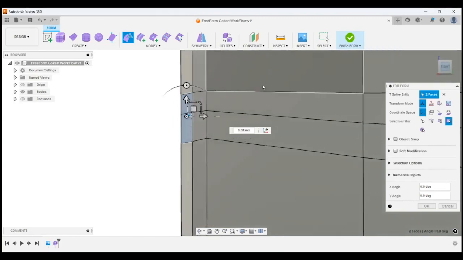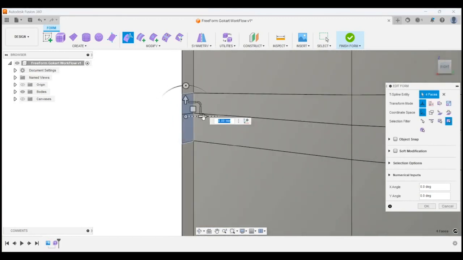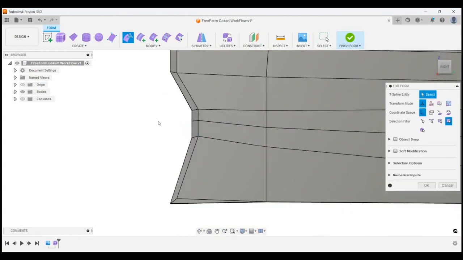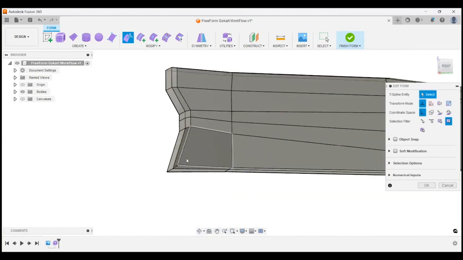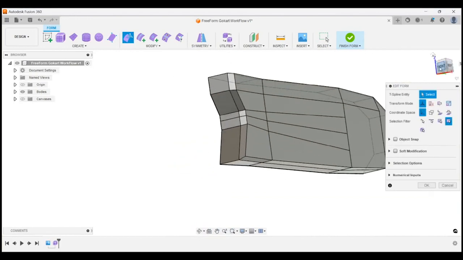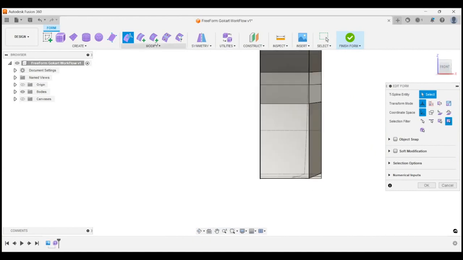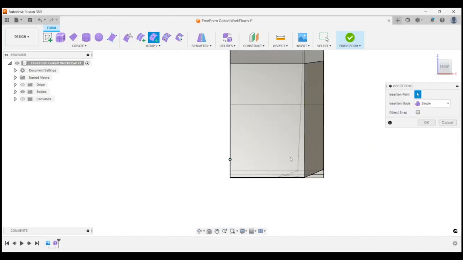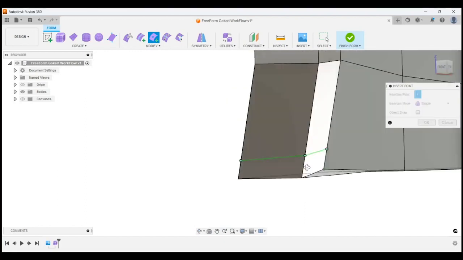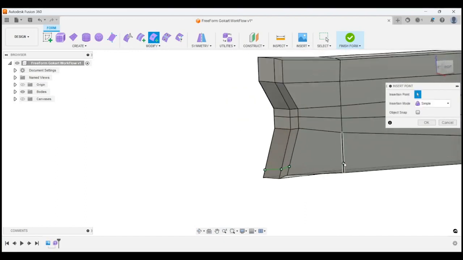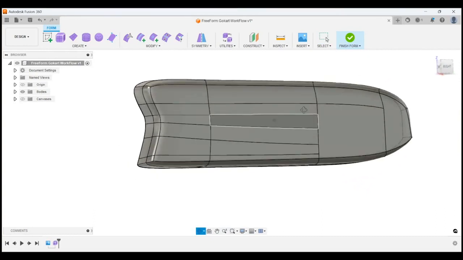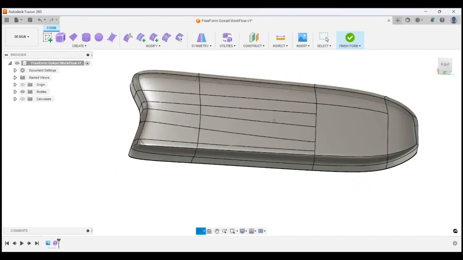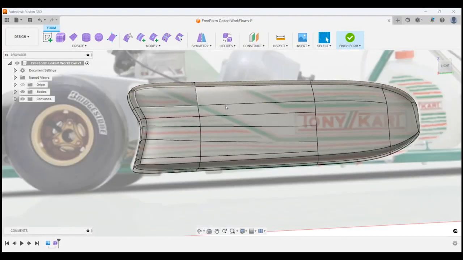Select these two edges and these as well, I suppose. We'll just pull them back and see how this looks in smooth display. So yeah, definitely need to tighten up this corner. So we're just going to do that now so we can get a feel for how our geometry is coming along. I'll just do insert points. I could do a slide edge, or sorry, an insert edge in this as well, but generally prefer insert points. And we'll bring this back up to center there. So yeah, we've sharpened up this corner. This corner is a little bit duller compared to it, but we are now starting to form that dovetail.